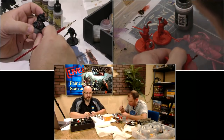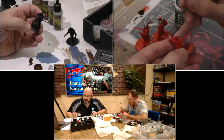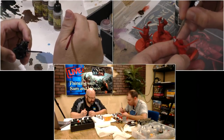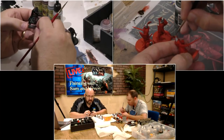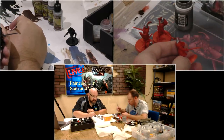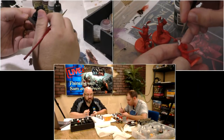All right. Well, that's a start. Is that the good color? Is it chaotic red? That one working for you? It is, yeah, chaotic red. That's what I'm doing. I'm using some cold steel. I think I'm going to have to brighten it up a little bit because it's a little bit darker than I wanted it to be.